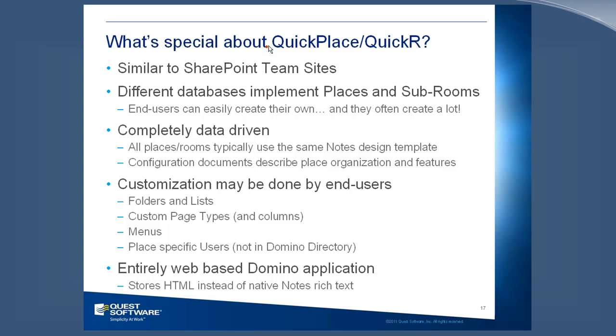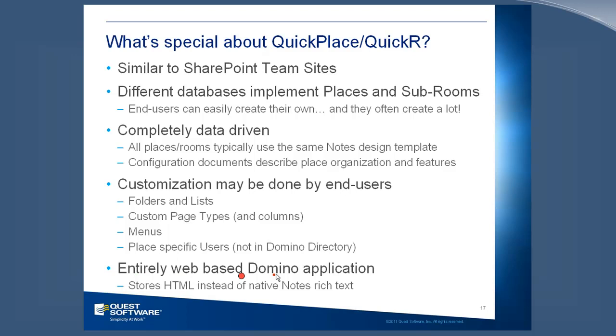The data-driven part is important because end users can create new sites and new lists and new menu items. All these are stored in configuration documents as opposed to creating new design elements in the notes database. So if you go into Domino Designer, you won't see these things. You have to look at the configuration documents to figure out how many folders are there and the different custom page types they have and the navigation and so on. And so we've had to write a lot of extra code to do this work for you. And so basically we try to make it really easy to go into a QuickPlace and migrate what's there.